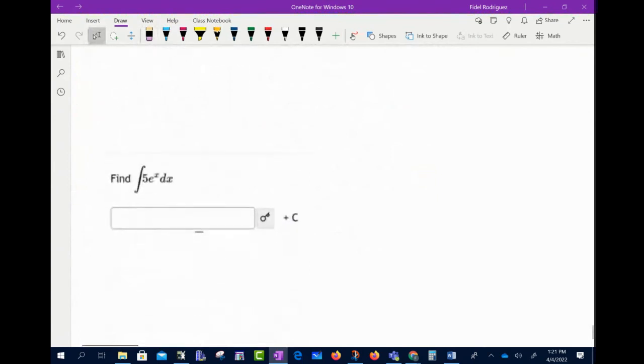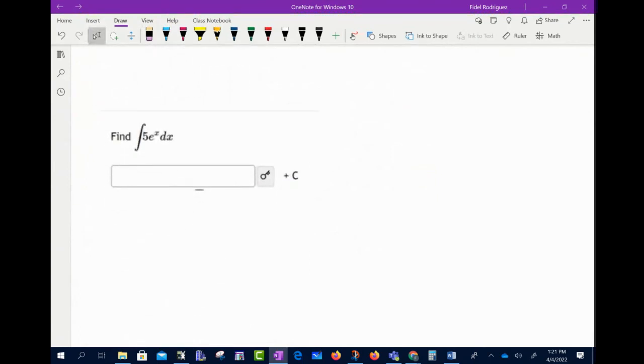All right, take a look at this one. The derivative of 5e to the x. So again, I know this is going to be a 5 because we've got a 5 right there. What's the integral of e to the x? E to the x. Again, y'all, they already wrote the plus c for me here, so I'm not going to worry about writing that plus c. It was already written down. If it wasn't, then I would put the plus c, right?